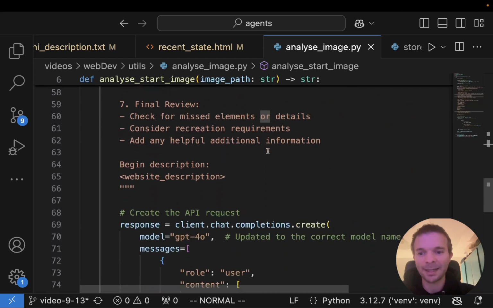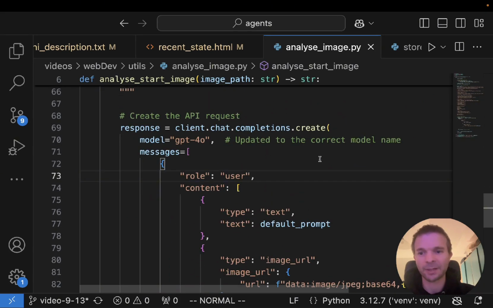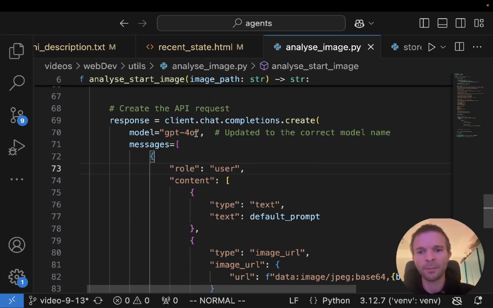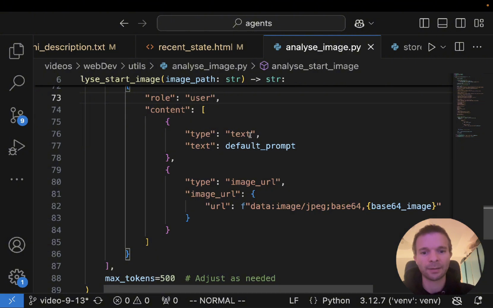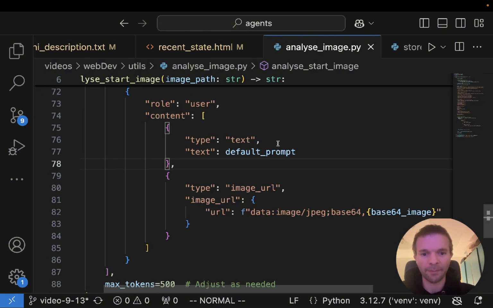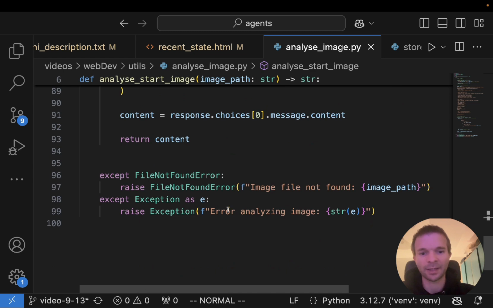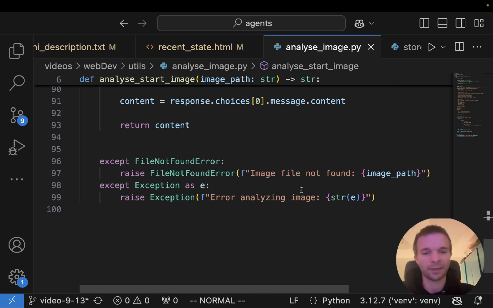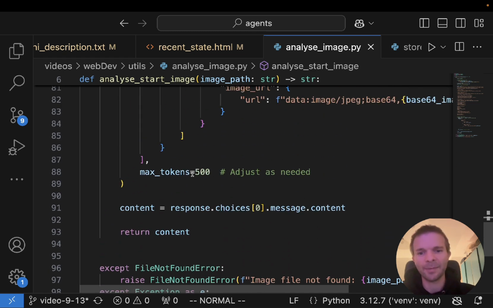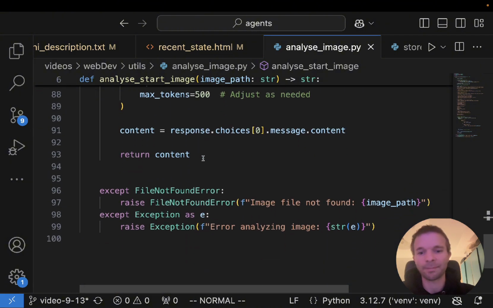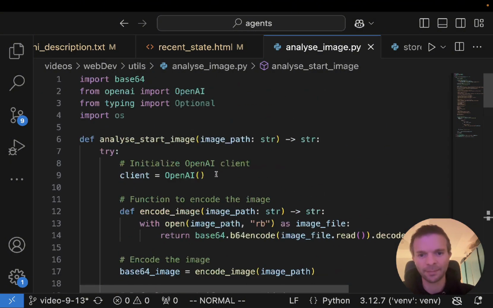That's basically it. We have this prompt, then we just call the GPT-4o model, we pass the image, we have a maximum of 500 tokens, and then it's just returned. That you might need to adjust, it might not be enough. For now I left it like that to reduce costs.